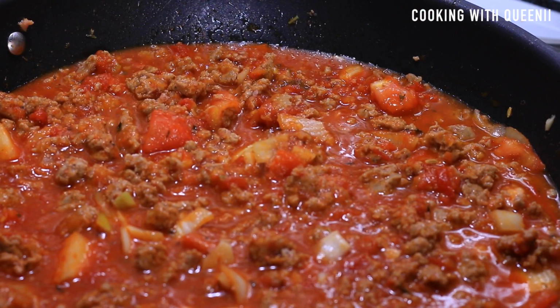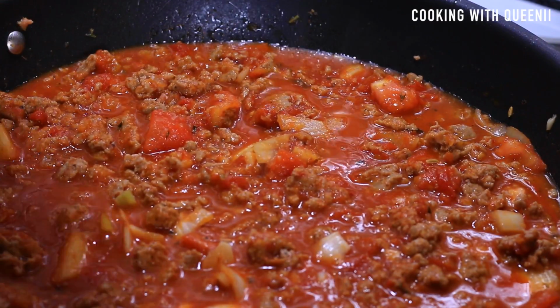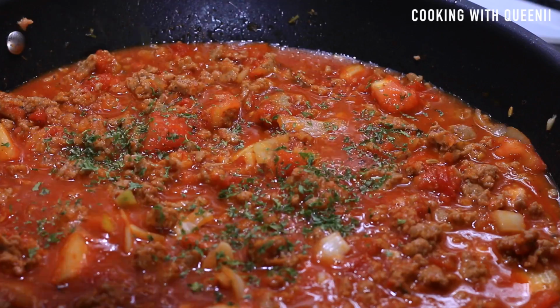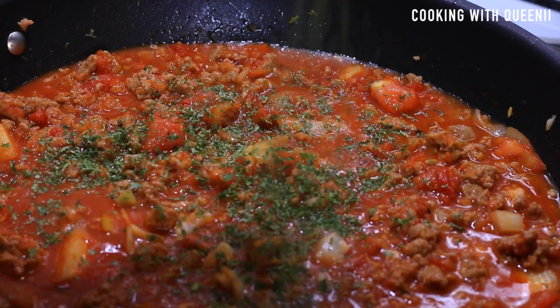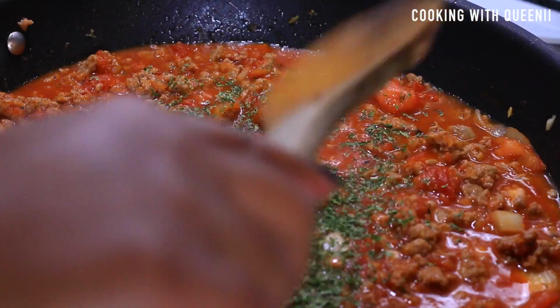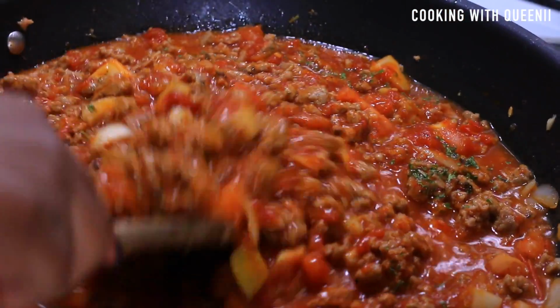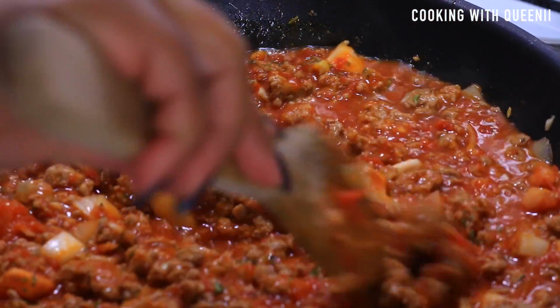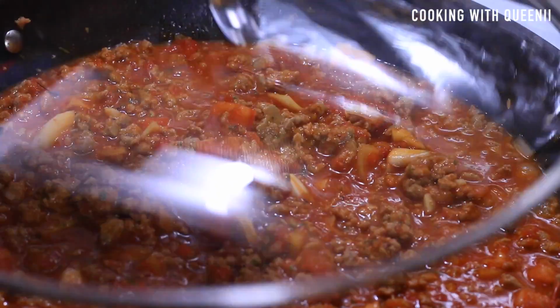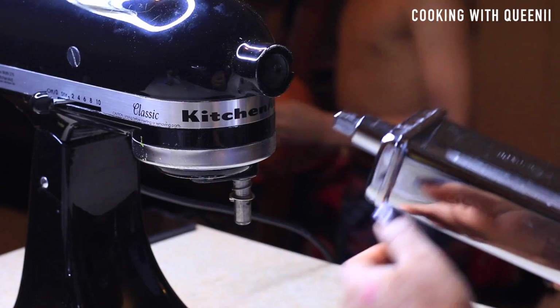But I just had a little taste, so I needed some more salt inside of my sauce. If you're not into too much salt in your food, do not add it. But I added just a bit more of the pink Himalayan salt, and I also added some dry parsley to my sauce, and I'm just going to go ahead and mix that up again. Now I'm going to cover that and let it cook for about 10 minutes on medium heat.